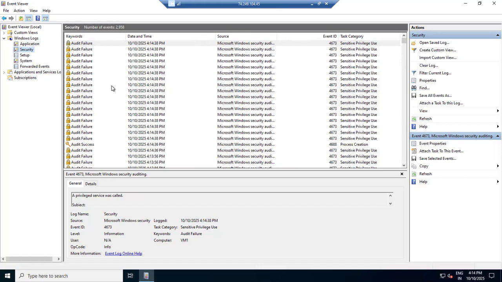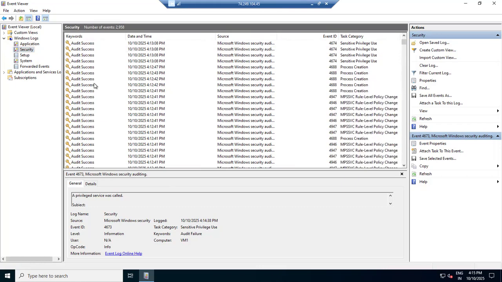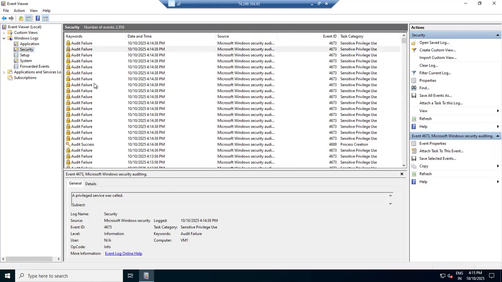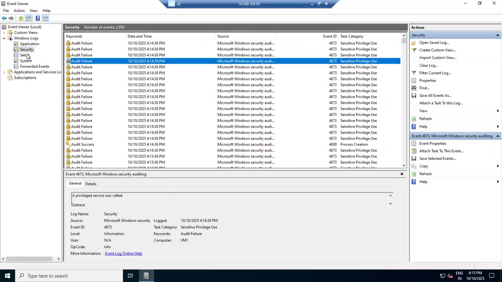Okay. Now you can see there is an audit failure log on the server. You can see the error log generated here, the audit failure.